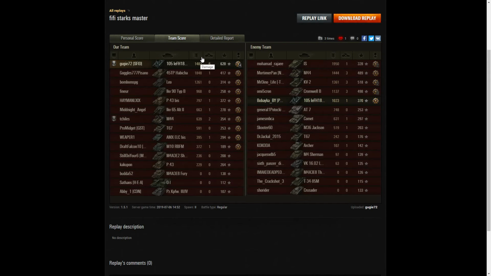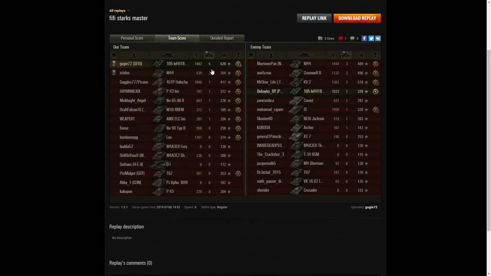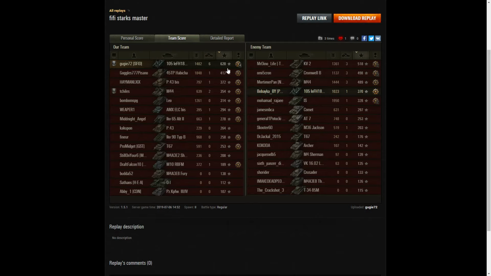Well, he actually did 1,482 hit points of damage. Wasn't the highest damage. That actually went to the IS on the enemy team, 1,950. When it came to kills, though, he got the highest number. He got 6. The highest number on the enemy team, so 3 kills. And when it came to base XP, well, he got 620. The high score on the enemy team was their KV2 with 518, and then their Cromwell B with 498.